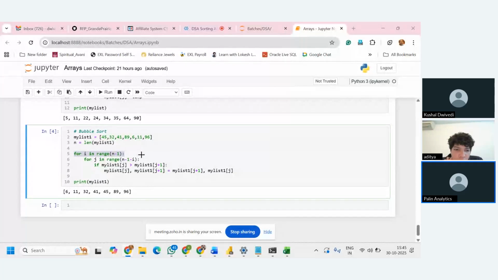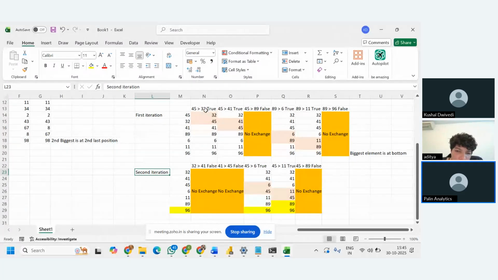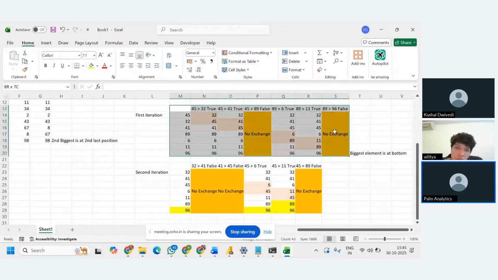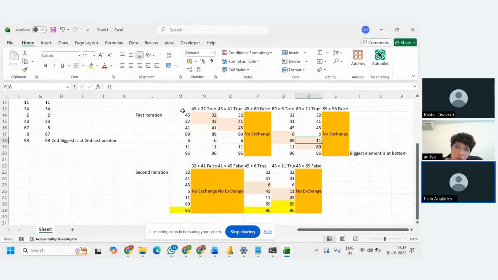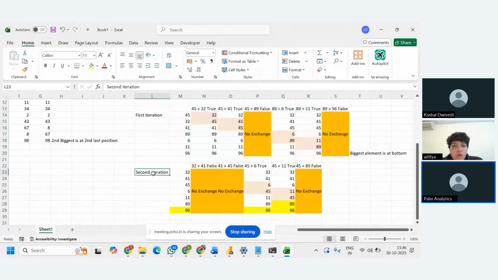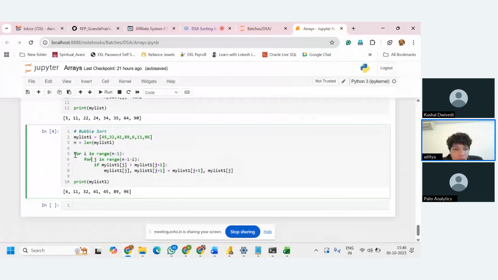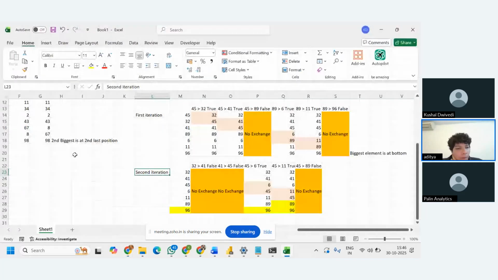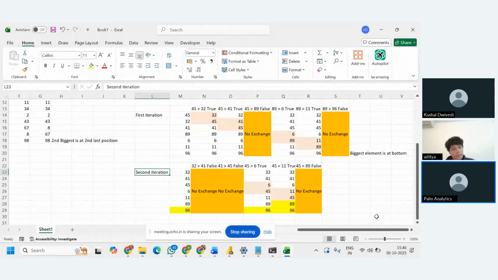Okay, so when this is being calculated, it is using the internal loop of j. When this is completed, then it is going to the outer loop and it is shifting from the first iteration to the second iteration. So when we find the biggest one, it ends. Okay, understood, now I get it. If you want, you can take a photo of this so that you understand this. Okay, I took a screenshot. Good.